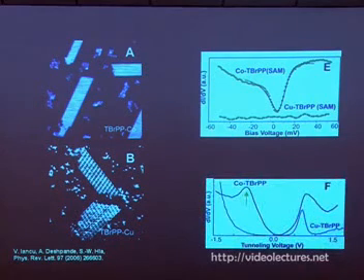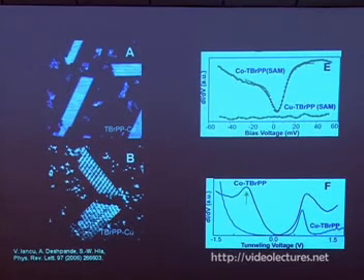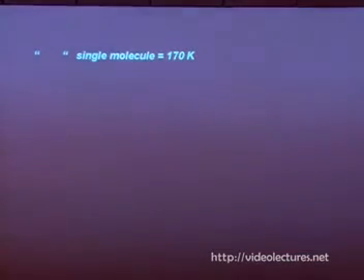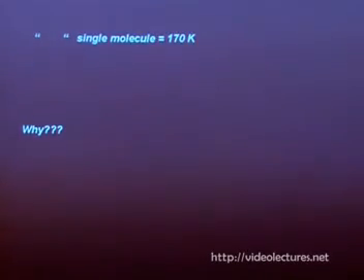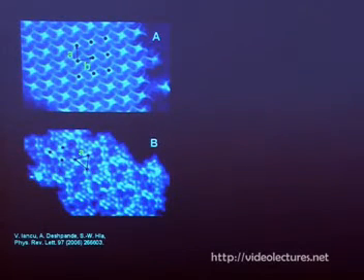But the interesting thing is the Kondo temperature. I'm very sorry about this, something's wrong with my computer for the colors. The red color doesn't appear here. Appearing here is 120 Kelvin, and 105 Kelvin here. Now the question is, in the case of the single molecule, we see 170 Kelvin. I just showed you a higher Kondo temperature, but the layer appears at 105 Kelvin with the same structure. So what happened here? Why is that? Is it a spin lattice effect? So we have to find out about this.